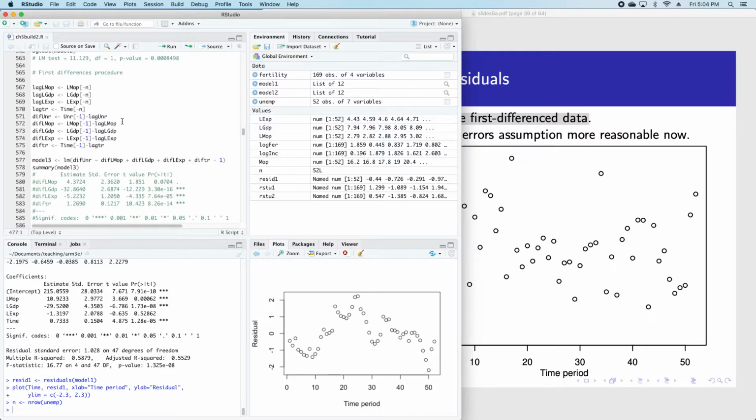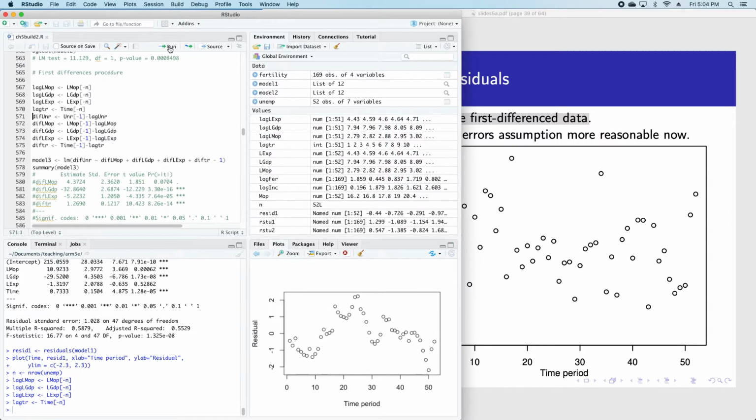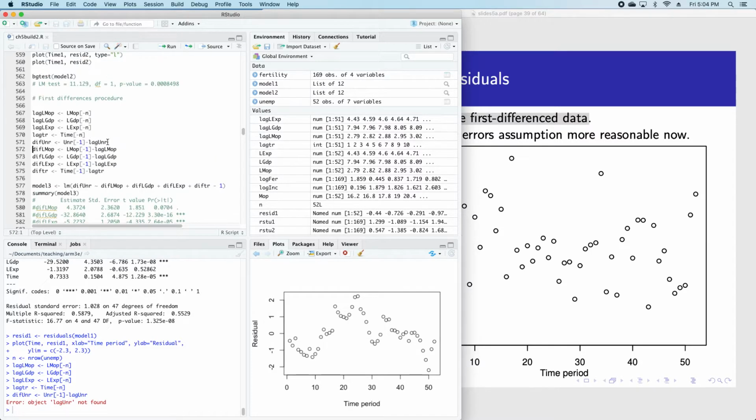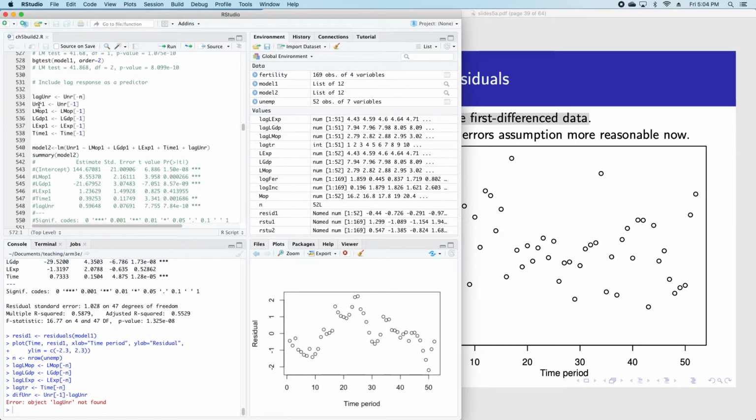Okay, so here it is, and I'm hoping that all this code's going to work and that I haven't missed any steps in between. So I guess we'll find out. Okay, it didn't find lag UNR, so let me go back and find out where I defined lag UNR.